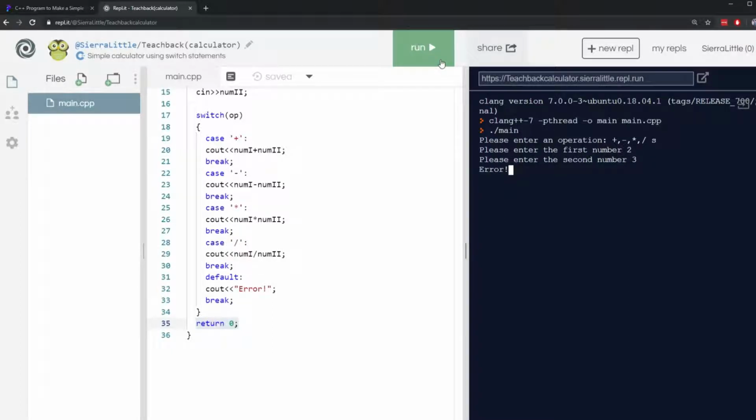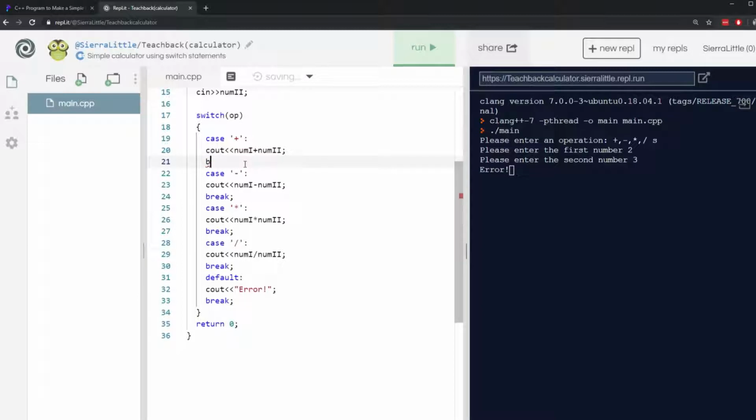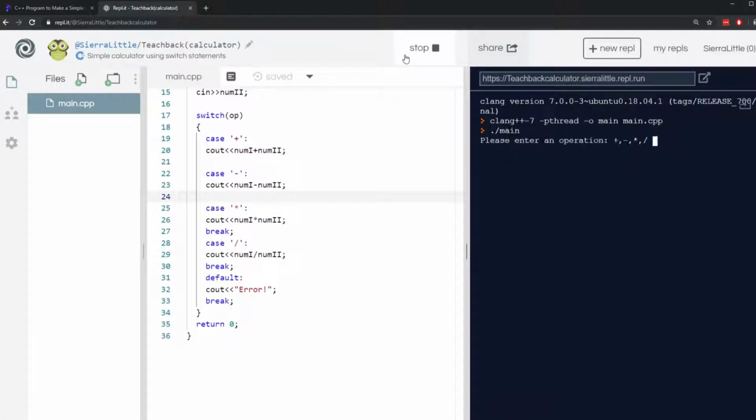Now, there's one more thing I want to cover. I said before that in the event that you successfully complete this with a plus, minus, what have you, and put in your two numbers, it should do something. So I'm going to get rid of a couple of these breaks here. As I said, this program does run sequentially. If I run this again without a couple of breaks, for example the plus, and I put in my 2 and my 3, as you notice, it gives you a bunch of numbers.